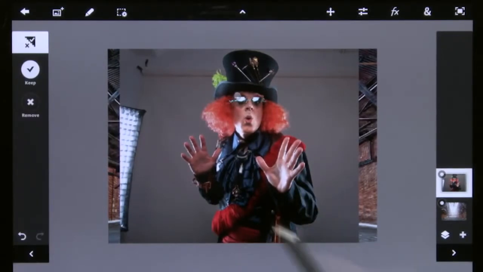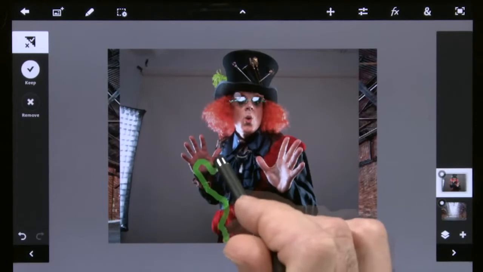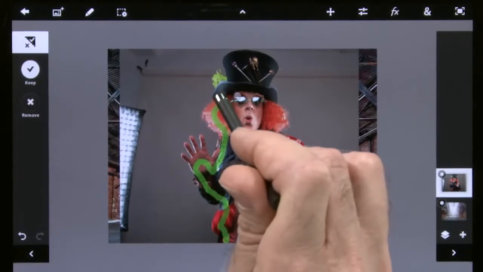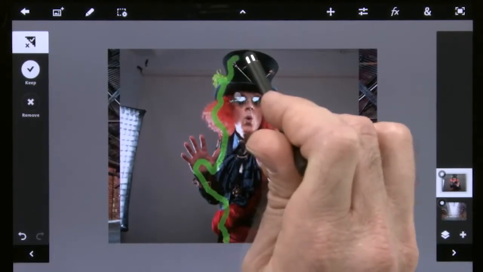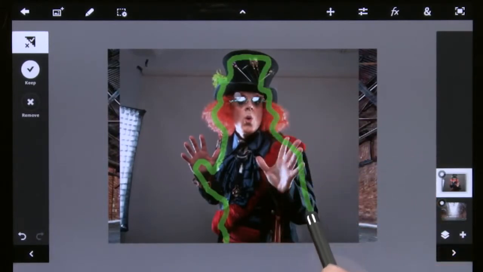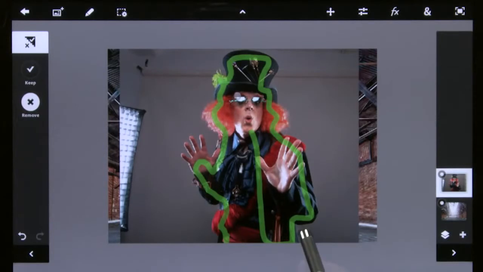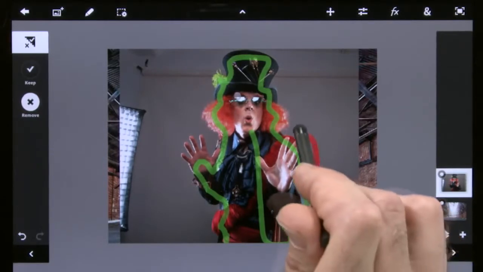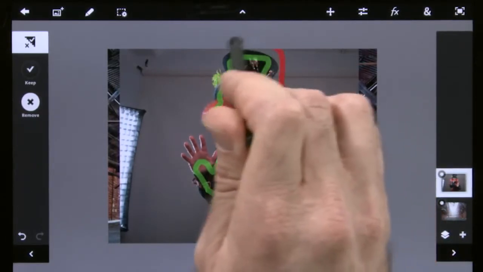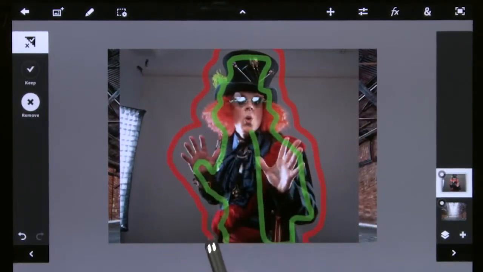Check this out. With the Keep button selected here, I'm going to paint over the areas that I want to keep. Now what I want to do is just trace the edge. If you know how to trace the edge of your object, you can make a selection and drop out its background. Just like this. Poof. Next, Remove. Click that button. And this time, I want to create a corresponding path right around this incredibly good-looking model and finish it off.